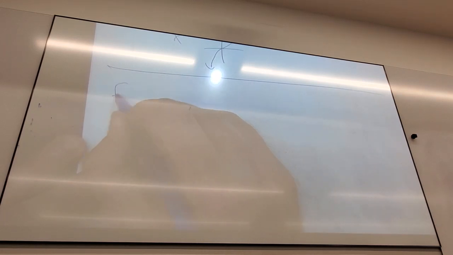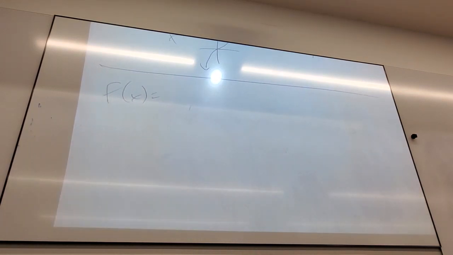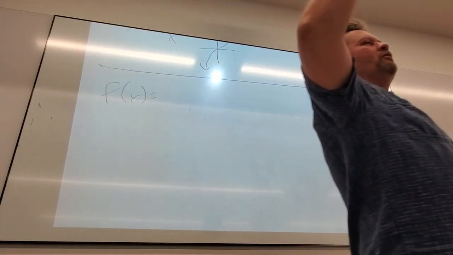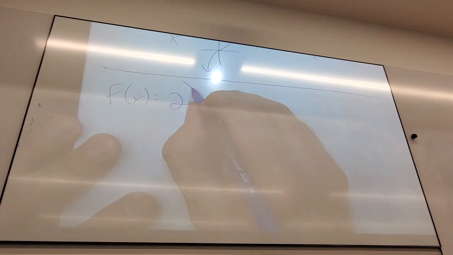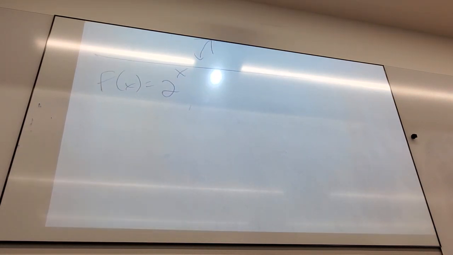The one main place we haven't shoved a variable in yet. So we put a variable in the base, like x squared. We put a variable under a root. We put a variable under a number. We put variables everywhere. The one place we haven't put them yet, and it kind of gives it away, is up in the power. So something like 2 to the x. Some of you probably know what this looks like, huh?